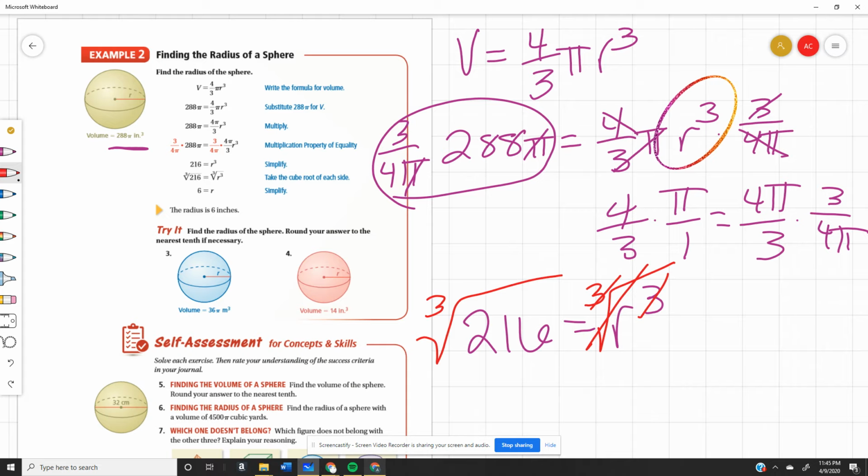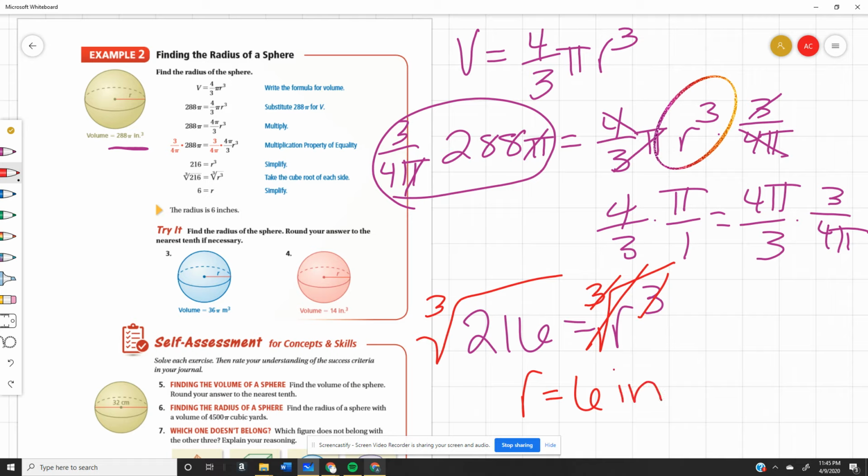Now, if you're using a graphing calculator, the best way, because this gets into logarithms, which is how it actually makes it easier, the best way that I'm going to advise you guys to do it is to just do a guess and check, okay? We know that 4 cubed is 64, 5 cubed is 125, so let's try 6 cubed, and 6 cubed is 216, so our r equals 6. And in this case, we're talking about inches.